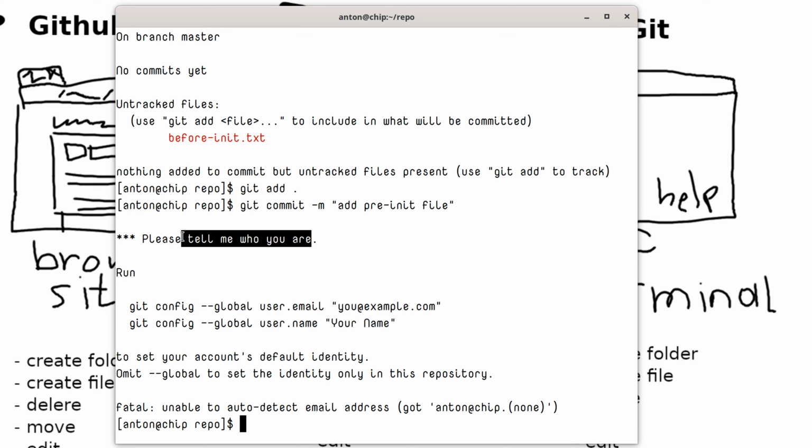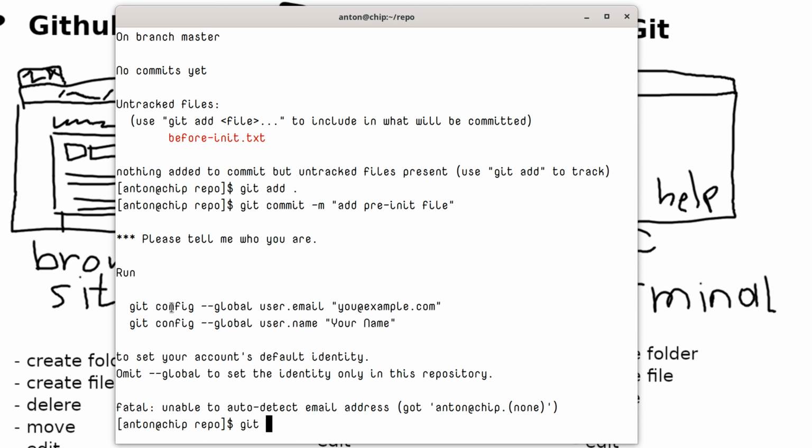But in my case, I don't have any information about myself in the global config, so Git asks me to actually save something to it.